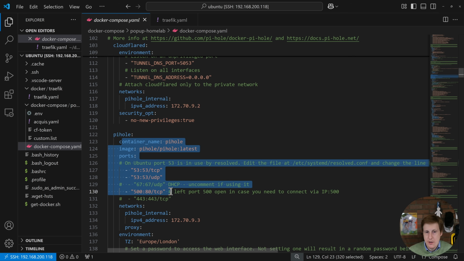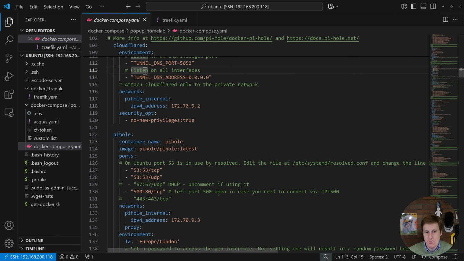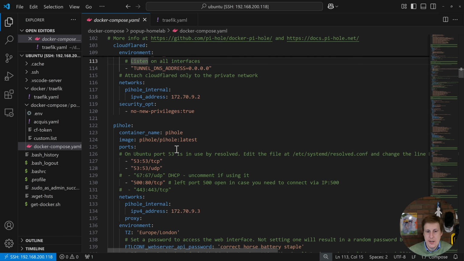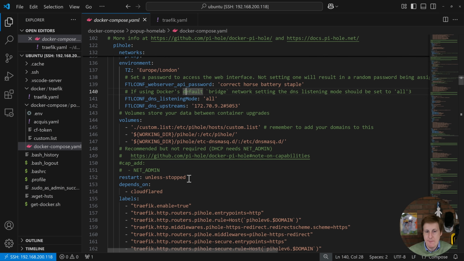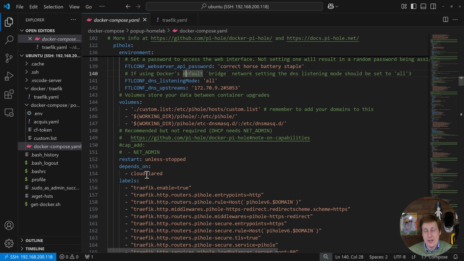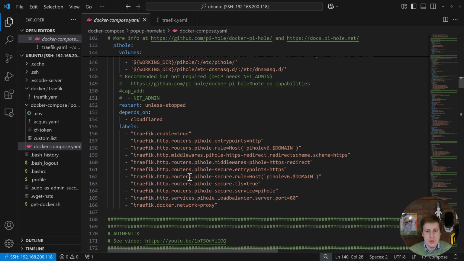But basically this Pi-hole container depends on this one up here to route those DNS requests. And that's pretty much all you need to know about that. It's going to depend on Cloudflare, because if that's not up, it's not going to make DNS requests. And then again, we're putting this behind a domain name that we're going to pull a valid cert for.